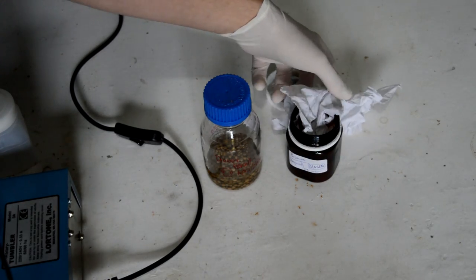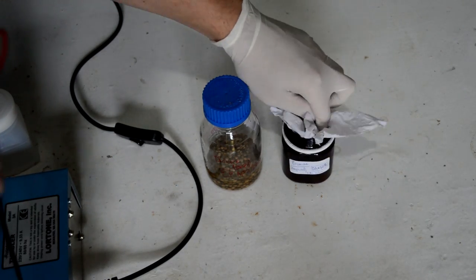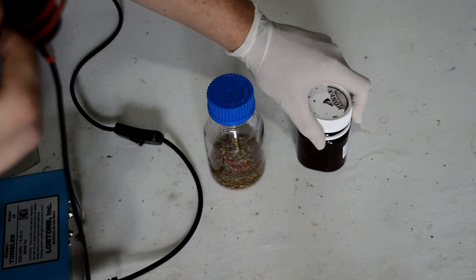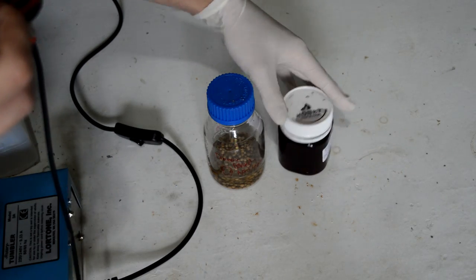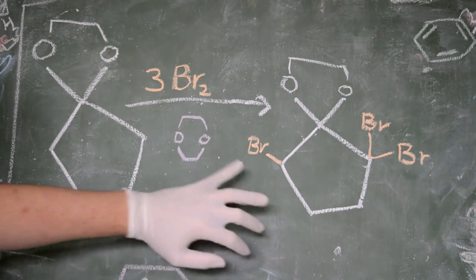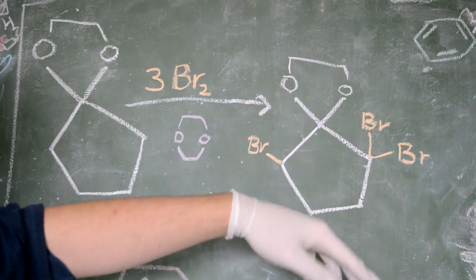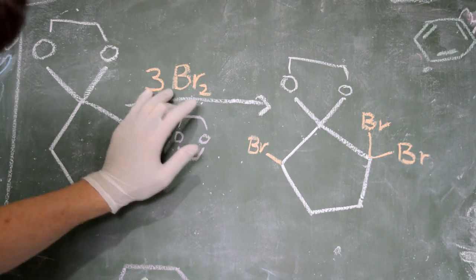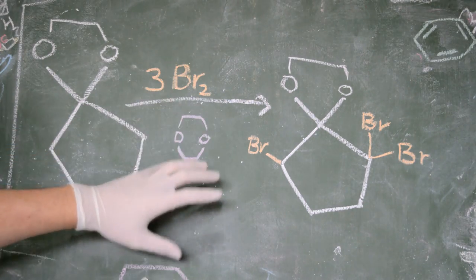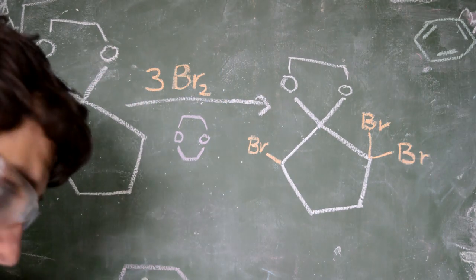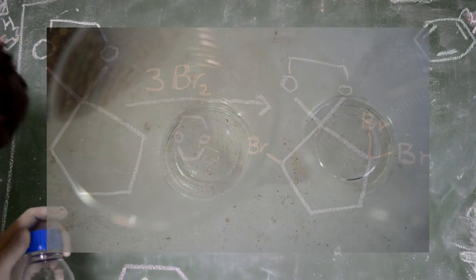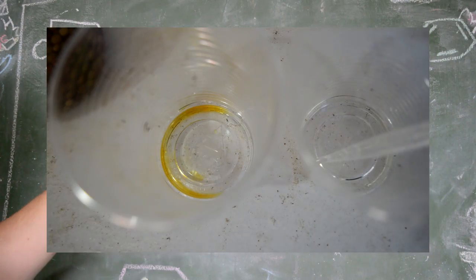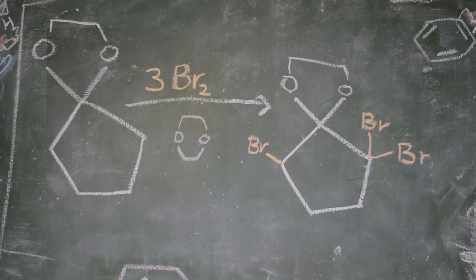The problem with the bromine is that we made it from a method where we think there's quite a lot of chlorine contamination. That's not great because if we have some chlorine in the bromine, there's a risk that we put a chloro group on the molecule at some point. If a chloro group gets substituted instead of a bromo group, it's going to be a complete loss. So we want pretty pure bromine. We also want quite dry dioxane. This has to be a quite dry environment for it to work. This dioxane is quite old and we know it absorbs water from the atmosphere, so it's not going to be dry anymore. I also did a peroxide test on it a little while ago, and it's got some peroxides in it, so that's no good either.